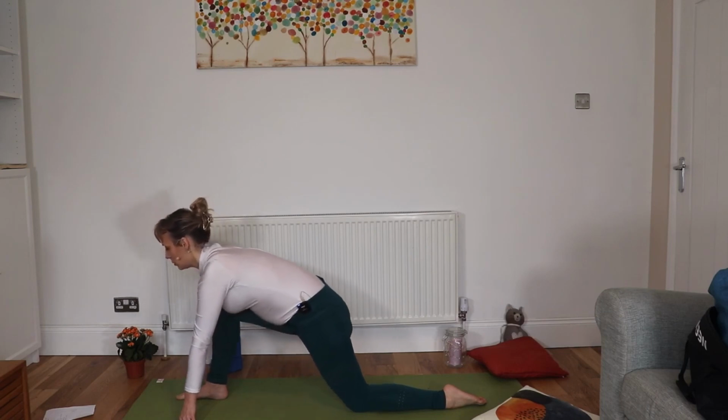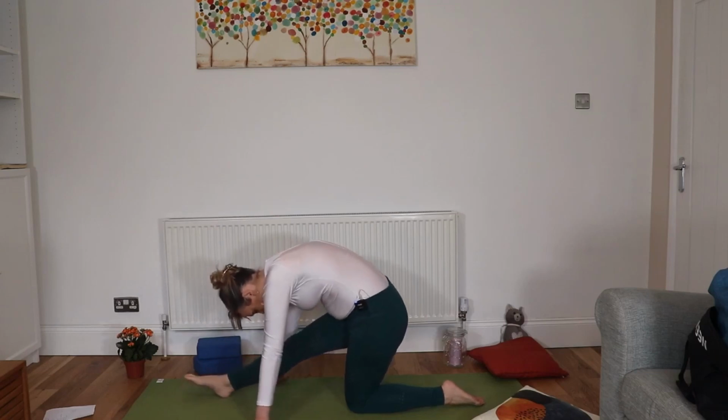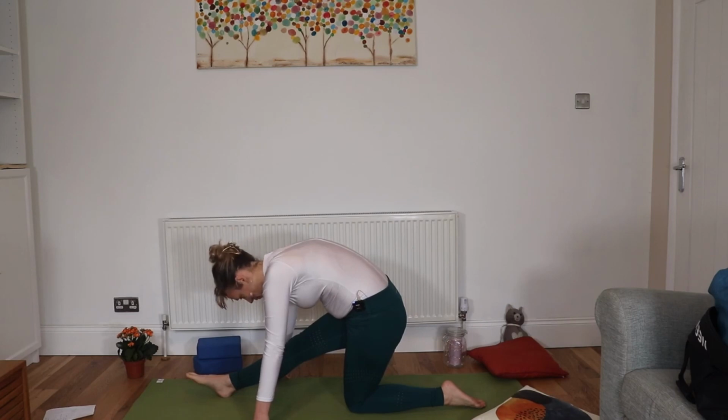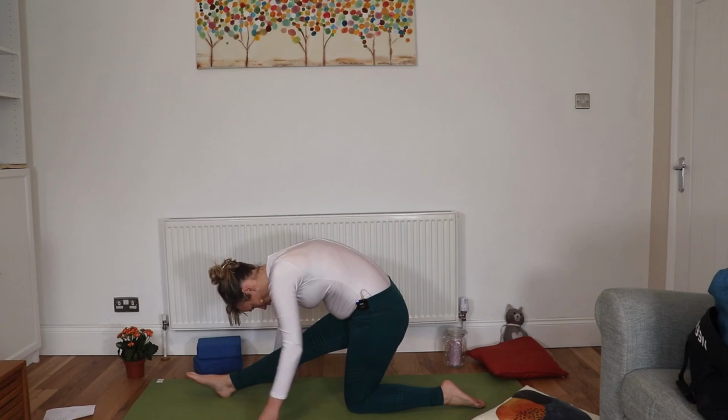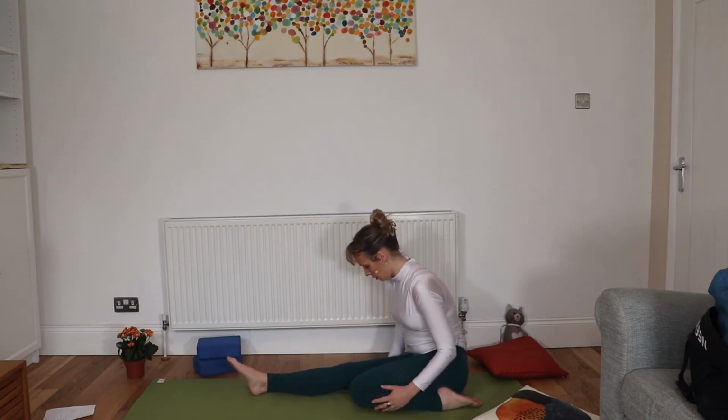And then slowly we'll come back into our half split. So here, just lifting up the right foot and stretching out the right hamstring here. Taking some restorative breaths here, and then slowly begin to creep back and sit here on your bum.